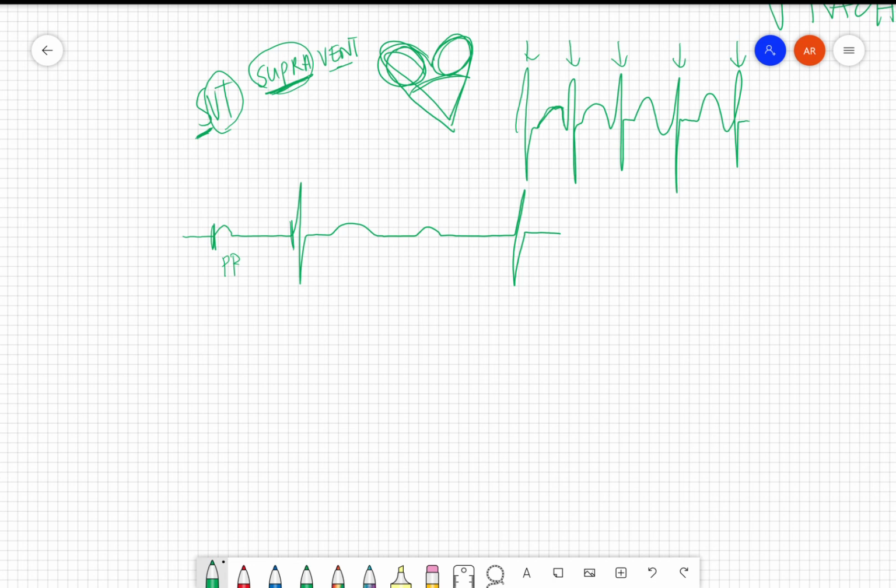So that would still be considered normal sinus rhythm, because we have a P wave and a QRS and a T wave for each and every single beat. So we would call this NSR, but we would label it with a first degree block. First degree block is basically when our PR interval is greater than 0.2 seconds. It's just taking a long time for the electricity to get from here to here. There's some sort of blockage in here that's causing electricity to have to go around, and it takes longer to get there. Okay? So that's a normal sinus rhythm with the first degree block.